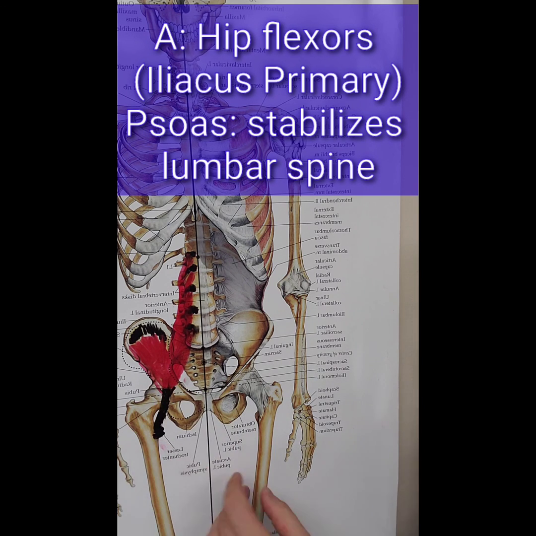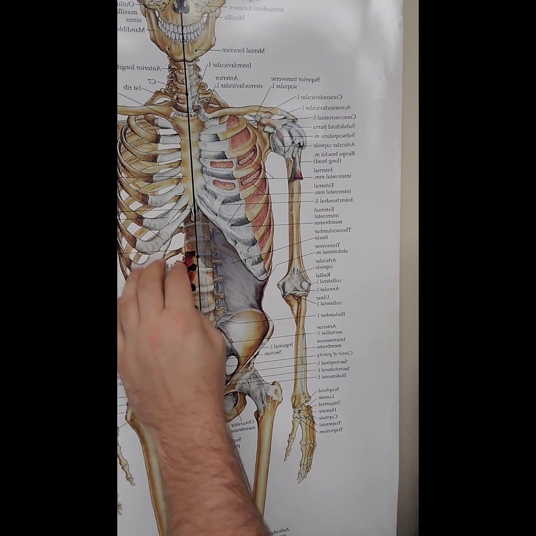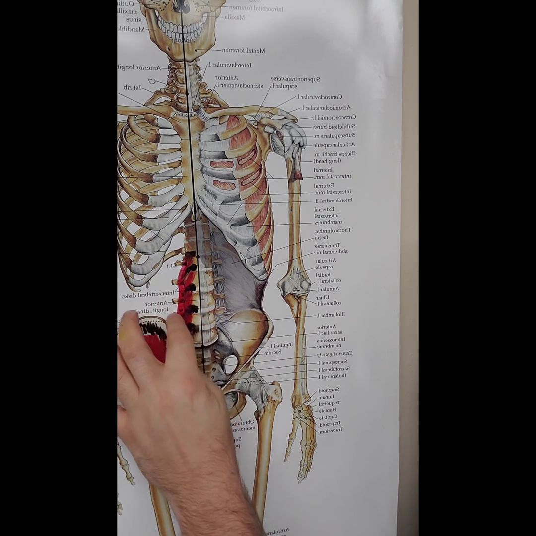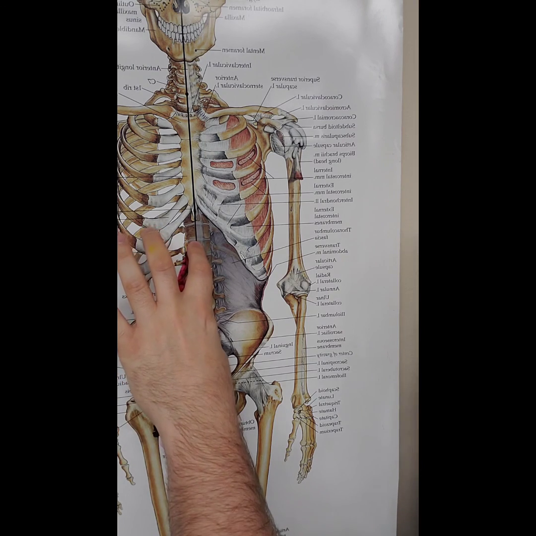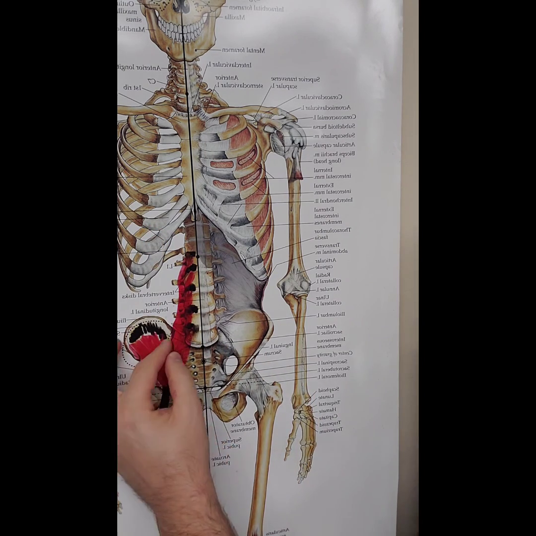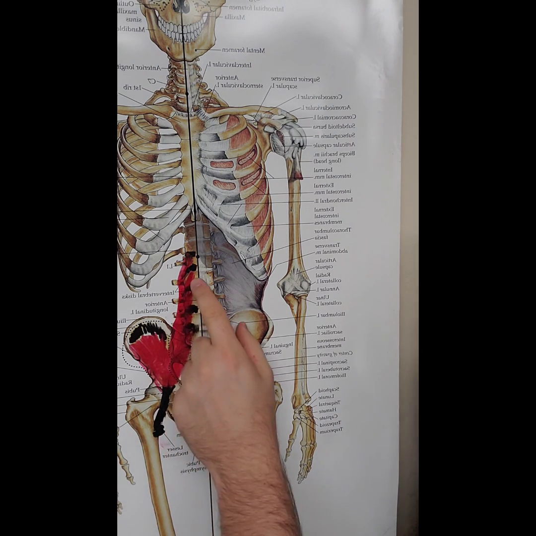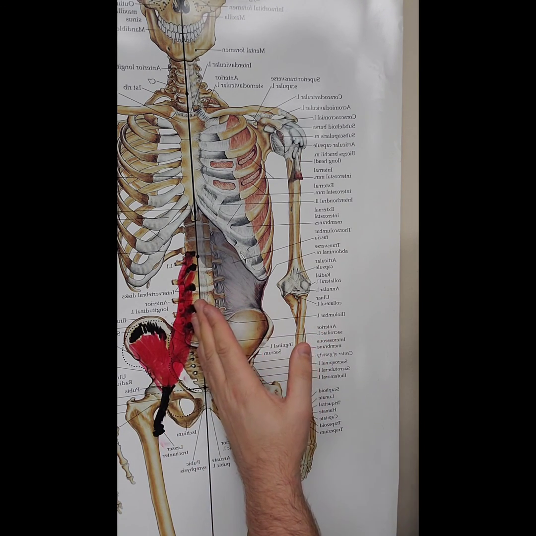in lumbar position. Okay? So again, to recap, T12 through L5, bodies, discs, transverse processes as the origin, lesser trochanter as the insertion for psoas major. Iliac fossa as the origin, lesser trochanter as the insertion for iliacus. Both muscles are hip flexors. Iliacus is your primary. Psoas also helps to maintain lumbar lordosis.